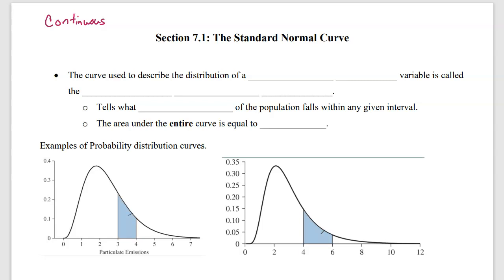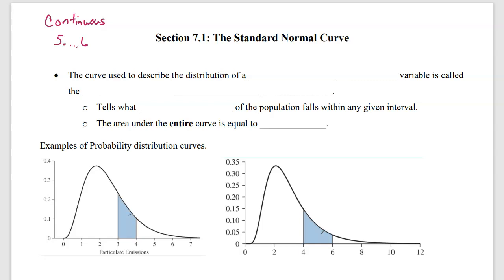These are a lot of times measurements, like your height. It can be 5 foot, it can be 6 foot, or it can be anything in between. You don't have to be one exact value. You can be 5 foot 3 and 1/8 inches. Okay? And so that's why it's considered continuous. Not that it changes necessarily, but the measurement or the possible values can be anything in between.